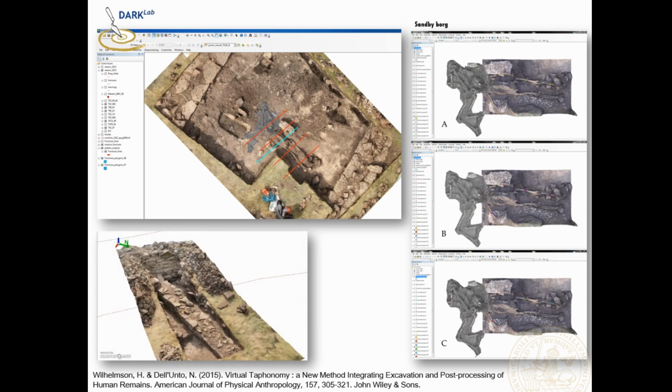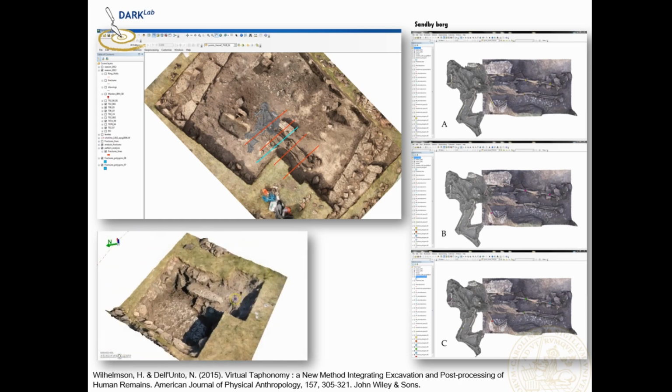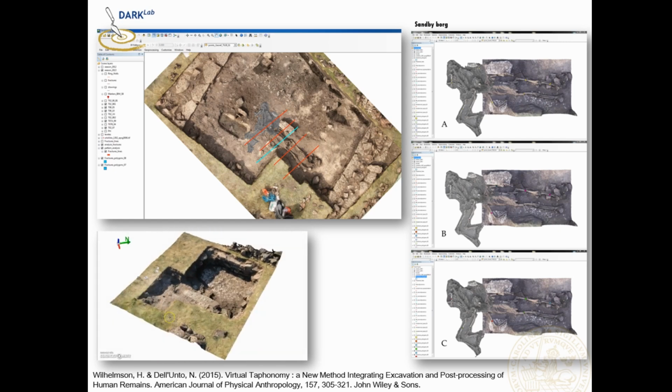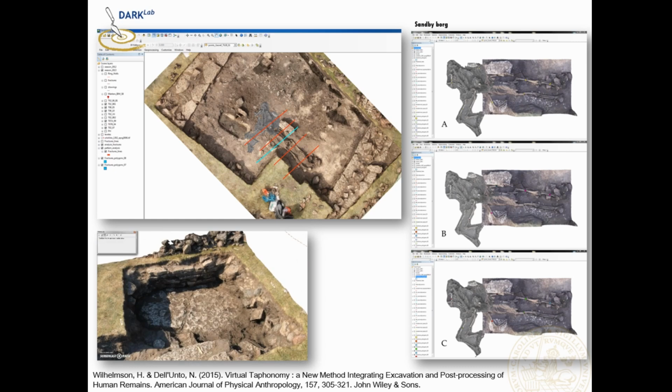And by just querying the system and saying, show me all the post-mortem fractures, this came out, which is a pattern, meaning probably the roof collapsing on the bodies and cracking the bones. This was interesting. Why? Because if you look at experimental archaeology, if the building had been left there, the tiles would have fallen differently, not creating this pattern. So it was telling us that the roof collapsed at the very same moment or immediately after they died. Otherwise the bones would have been spread out. By the way, this was also giving information about the roof and the house.